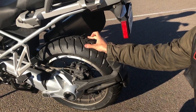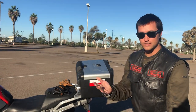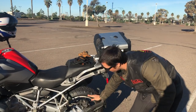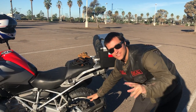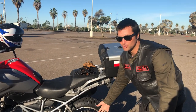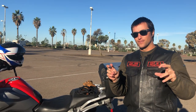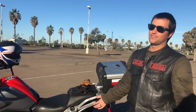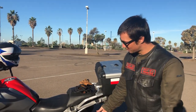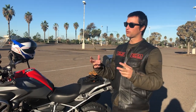Now I'm going to jump on the bike and do some low speed maneuvers, leaning the bike as far as I can, nice and slowly. While doing that, the purpose is to lean the bike all the way over, way more than you normally would while riding faster, because you want to get the slickness off the tires. Of course, if they're slick and slippery, you're not going to be going fast doing this, and that's the idea. It's a big, safe environment in a parking lot. Get some good grip, lean the bike really far, practice low speed maneuvers anyway, and the tires will be broken in.